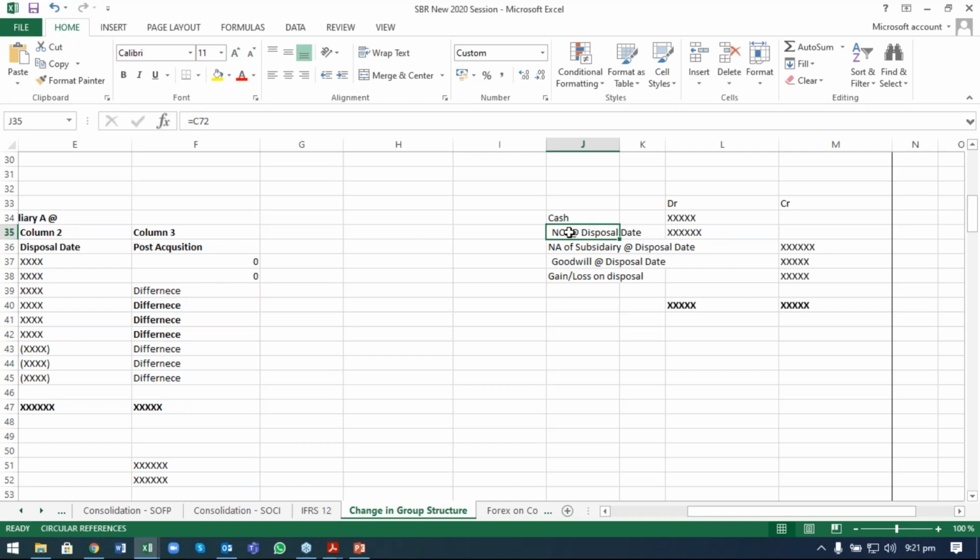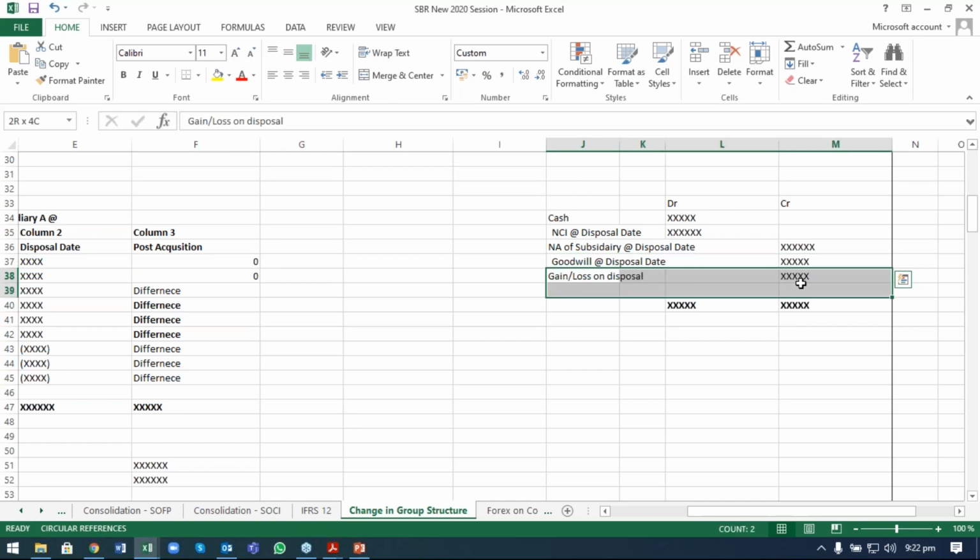So if you want to remove it from your books of account, you must make a debit entry, right? So non-controlling interest at disposal date should be debited, while net assets of subsidiary are debited in the group accounts in the balance sheet. So if you want to remove the net assets of subsidiary on the disposal date, you have to credit those. Last thing is goodwill. Goodwill is always an asset of the company. So once you are going to dispose of the goodwill, we have to credit it, because on acquisition, this goodwill was debited to the group accounts, and if you're going to dispose of, you have to credit it.